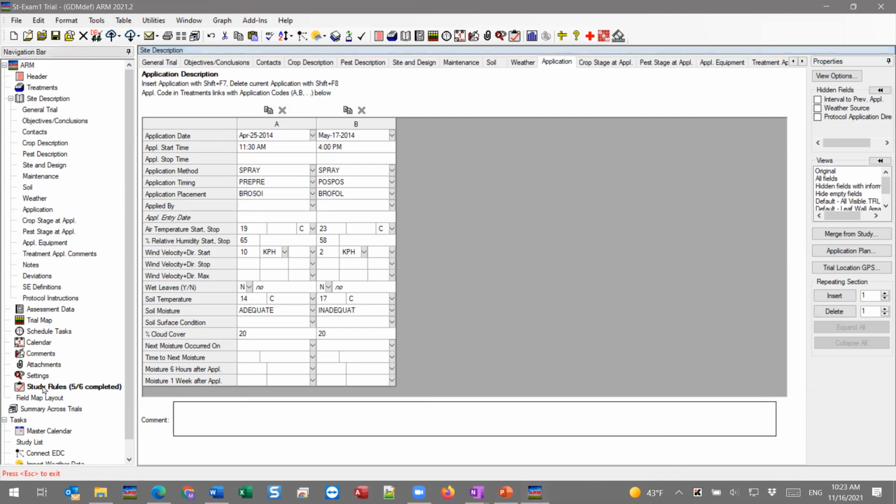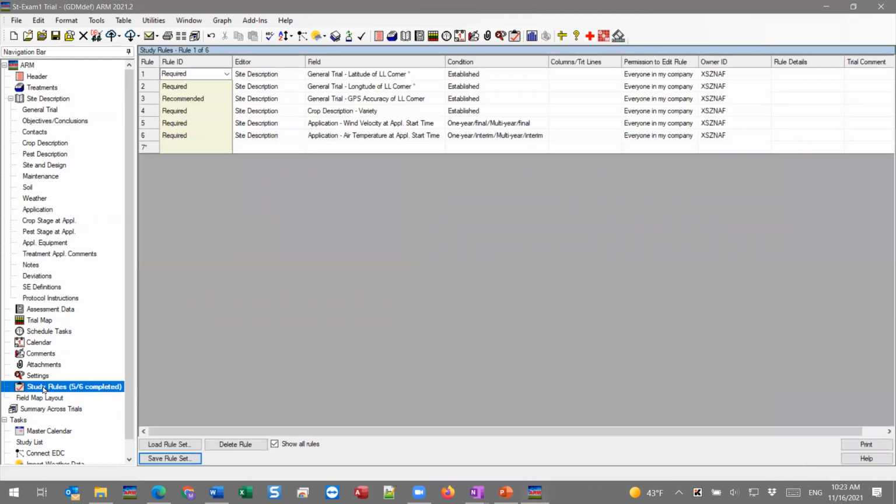And what's happening here, if we go to the study rules, is that we're building a list of rules as we do these right clicks. So we're requiring these different fields at a certain time. And so you can build up all of this extra validation that's custom to yourself or to your company, whoever you're thinking of, for all of the trials that this would apply to.